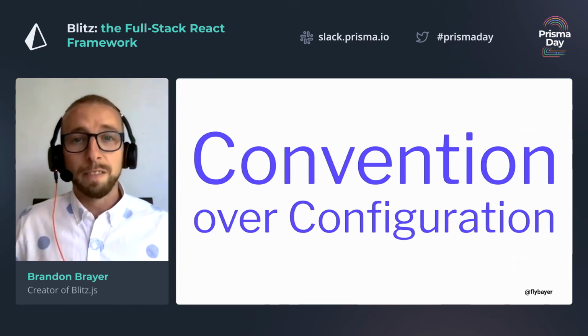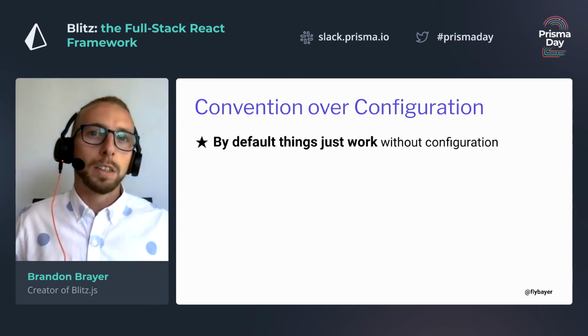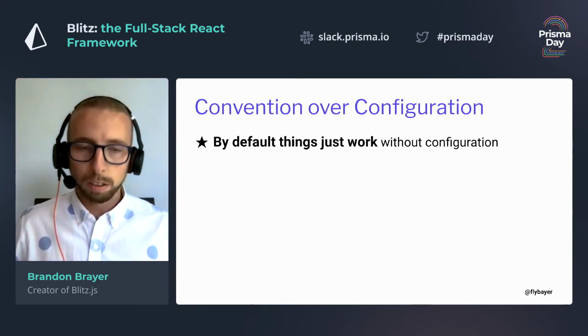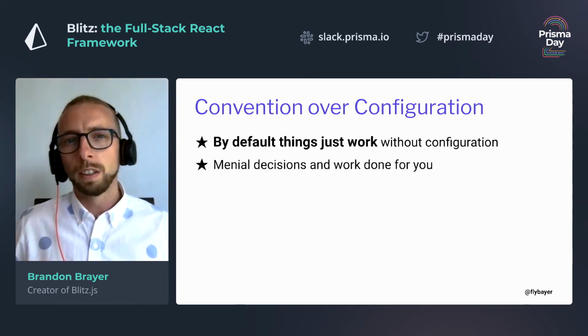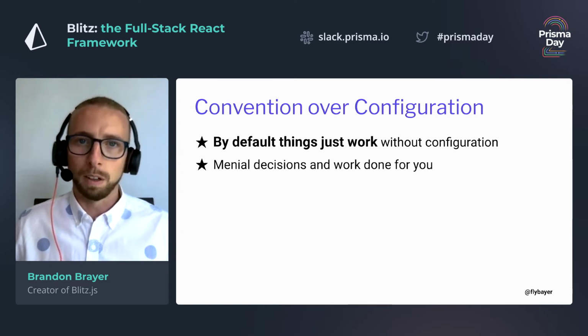All right, convention over configuration. Convention over configuration means that everything works by default without configuring. A lot of the menial, boring decisions are done for you. These are decisions that you have to make for every single app, and a lot of them you end up making the same decision over and over, or it just doesn't matter.